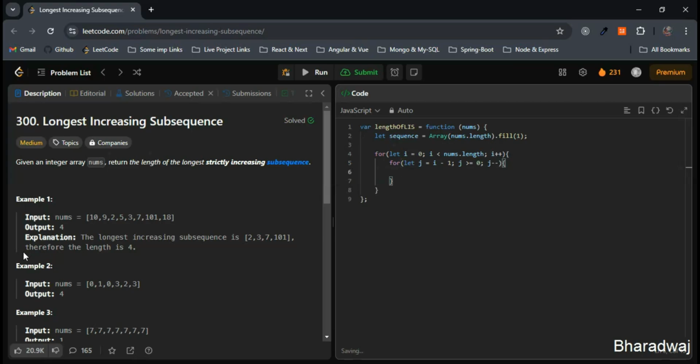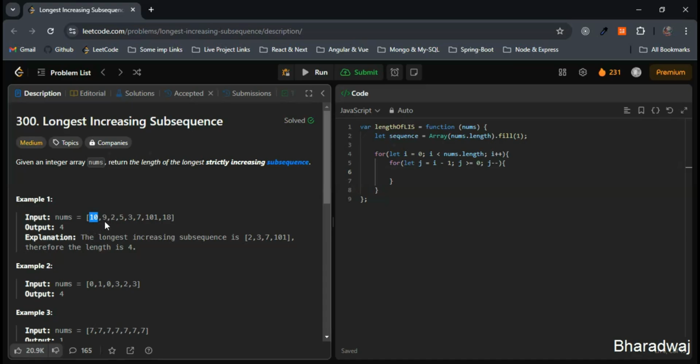This is fine. Next, what we'll do, if the value at the index j is less than the value at the index I. Suppose this is I and this is j. If it is less than the 9: 10 is less than 9? 10 is not less than 9.